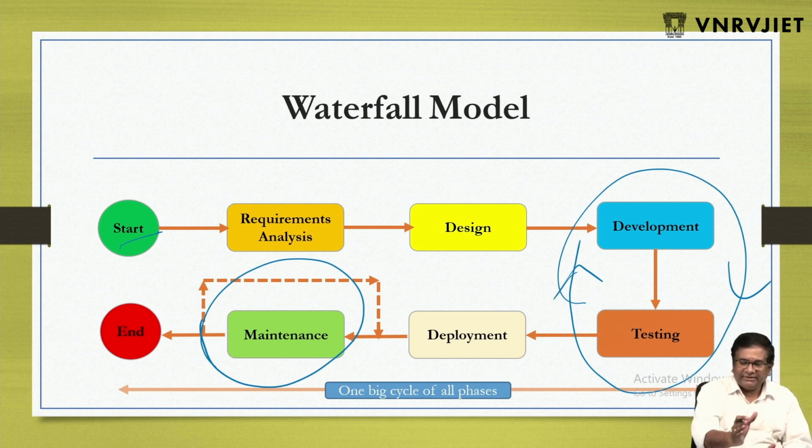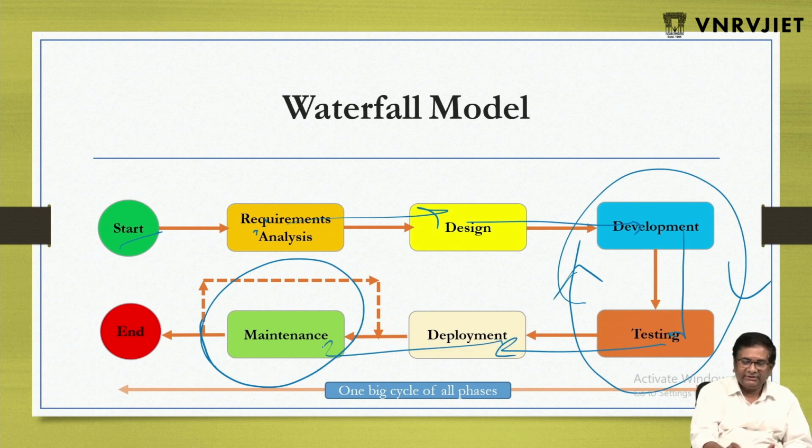It is like one step to analysis, requirement gathering to analysis to design to implementation, development to testing to deployment, and then maintenance. This is like a sequential flow of things. That's why it is called waterfall model. Now this looks great, right? So this model looks great, and it works really well.